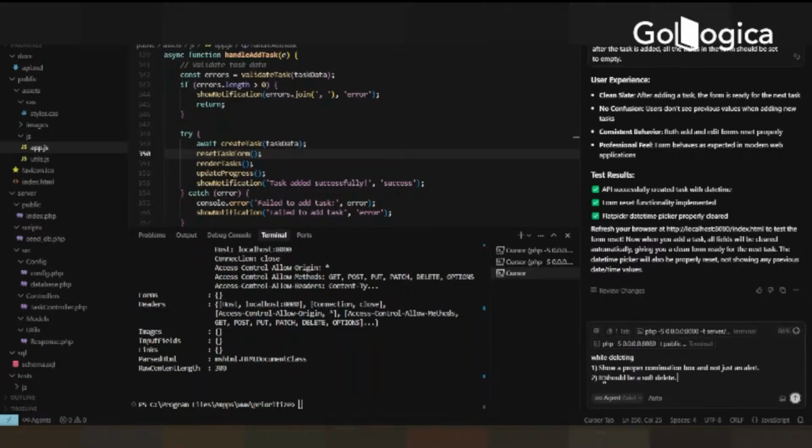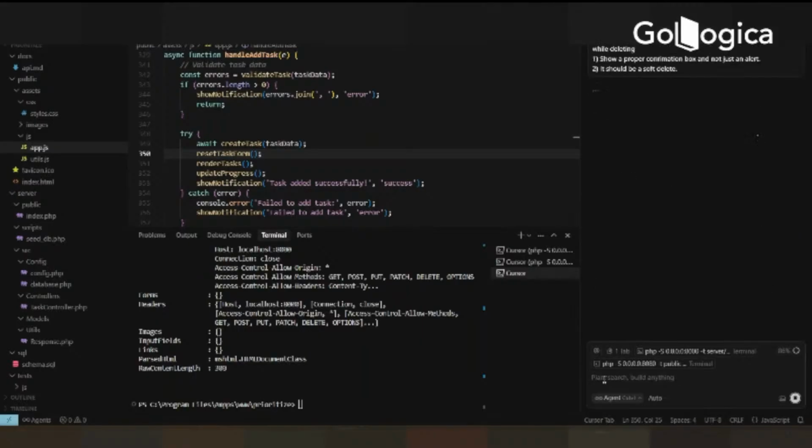Now, ideally, since it is Cursor, it should proactively go ahead and add a status column or something in the table itself, and then add all the existing tasks a status which is active or live, whatever, and then implement the soft delete feature. We can also have a deleted at column there. Yeah, let's see if it adds that.